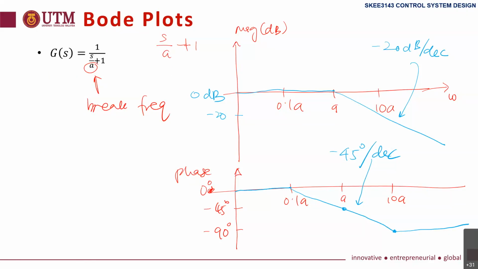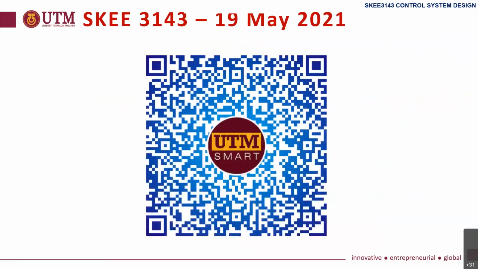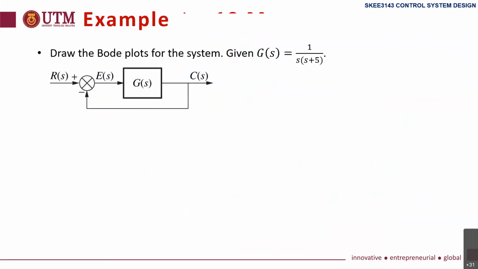And today we will look into how we can combine all the components. We are now trying to sketch the Bode plot using the straight line approximation. Remember that what we did here is just to sketch and to show that later the sketching is similar to the actual one.